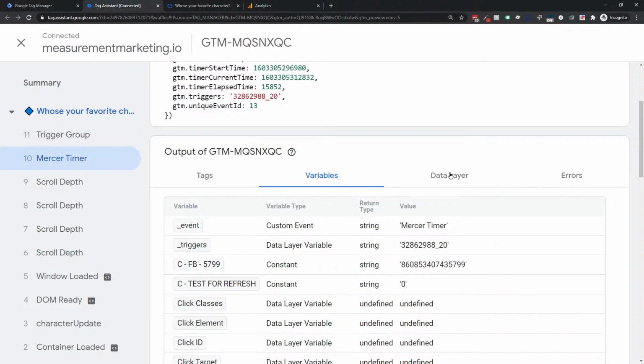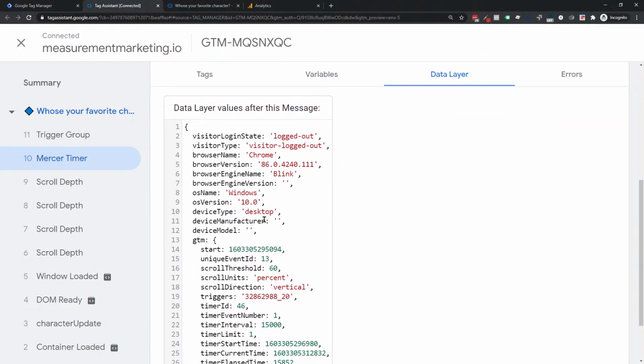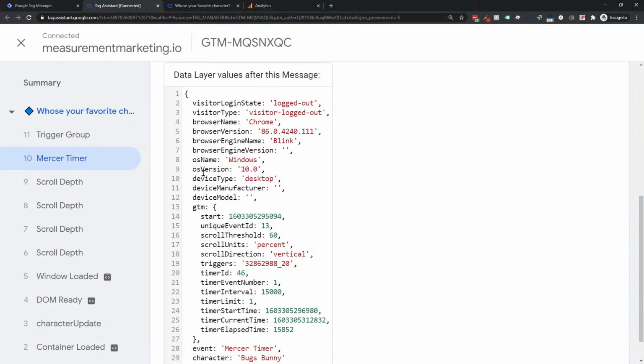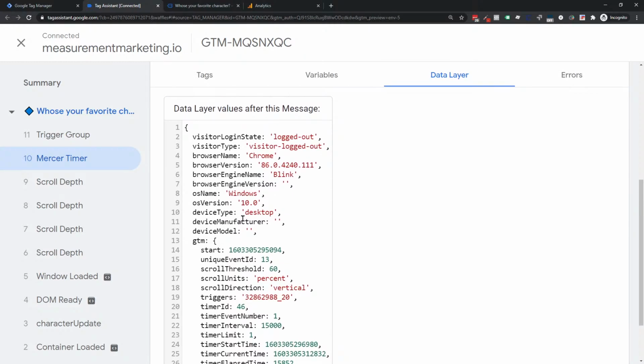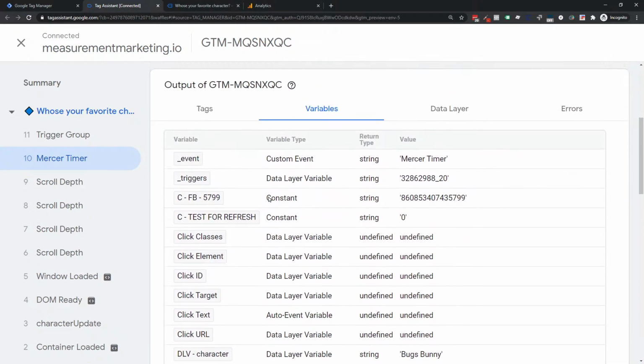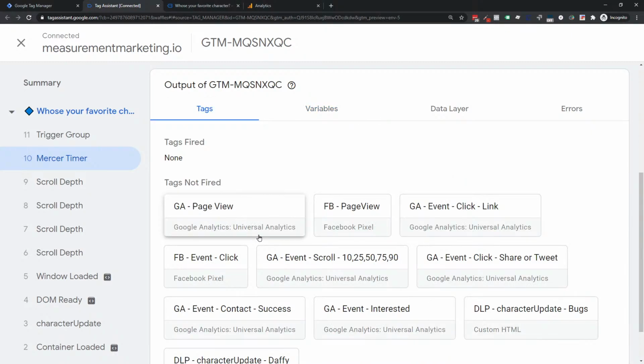Then we have the data layer, our old friend, the data layer. Now remember, if you're just starting out with Tag Manager, you probably haven't worked with the data layer all that much, but the data layer is something you will start working more and more with. The data layer is a place where you store information, variables and their values. It's kind of like a virtual filing cabinet that's on the page. And what's nice about the data layer is you can store a whole bunch of information back there. I think about it like potential information. Like this is the potential of stuff that you can get access to. The variables are the stuff you actually are putting in the hands of Tag Manager so it can do something with it. And then, of course, the tags are what Tag Manager is actually doing with everything as you go through, based upon the different triggers and everything else that you set up. But you can see everything coming through here.